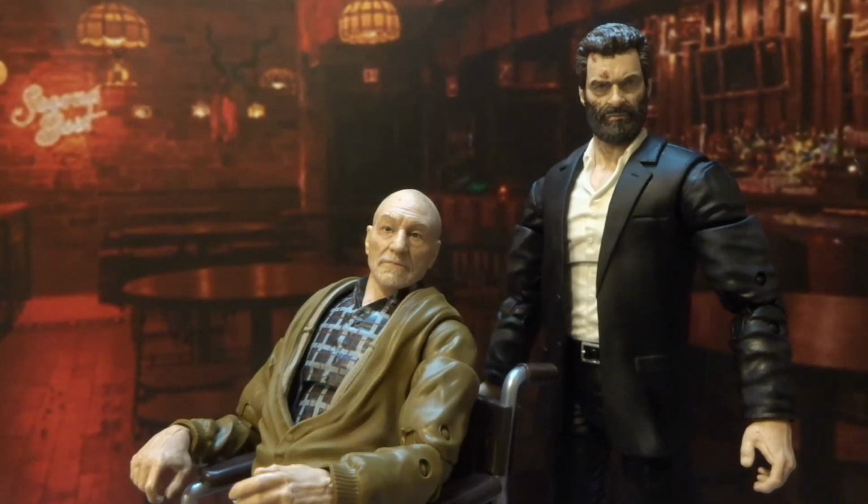Aesthetically, they look fantastic. I've had them up on the shelf and I'm very pleased. The extra heads and stuff are quite nice. The extra hands. It's not mind-blowing, and it was a little bit pricey. 4 out of 5. It's not as mind-blowing as the single Wolverine releases. Actually, those were £25, generally speaking. The Fox figures are more expensive in general. So this 2-pack is definitely more of a bang-for-buck 2-pack than the recent Power Rangers releases. So, 4 out of 5.